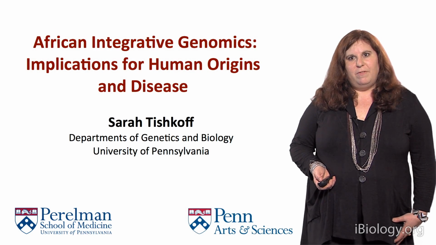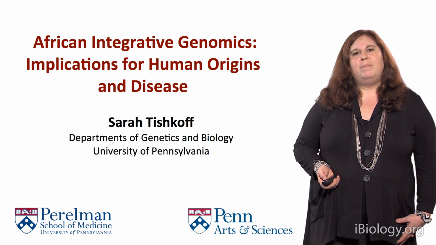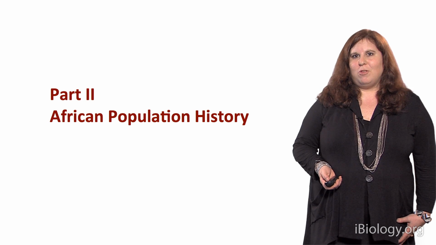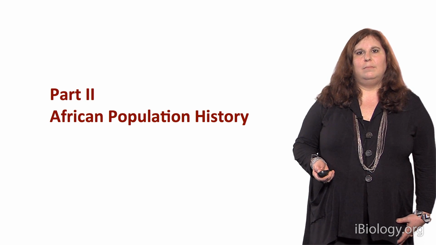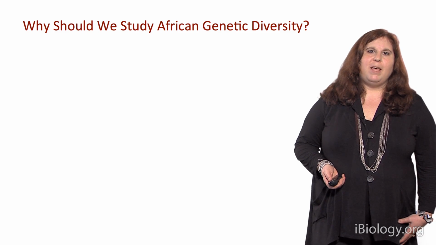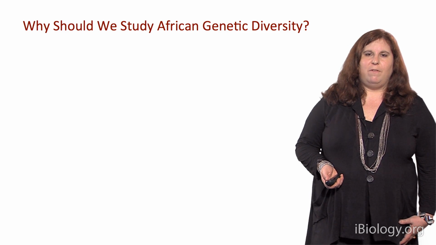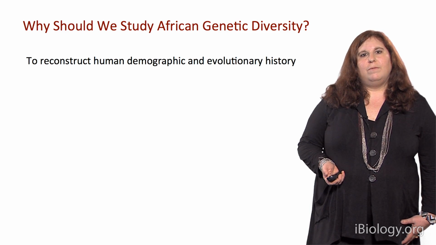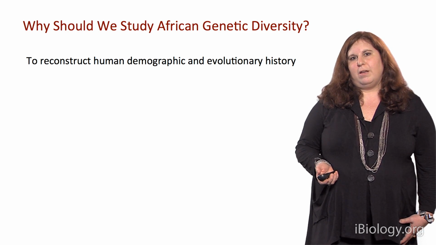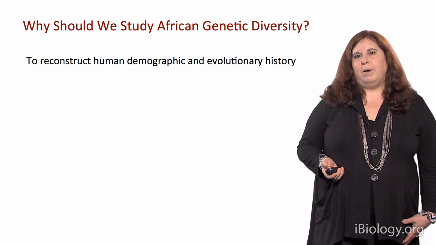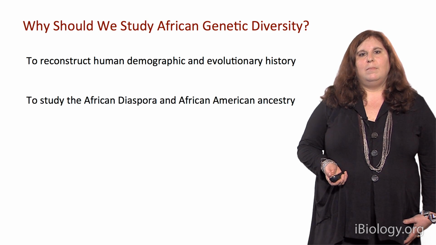So in the second part of this lecture series, I'm going to be discussing African population history based on patterns of genetic diversity. So why do I think it's important that we study African genetic variation? Well, for one, if we want to learn more about modern human origins, we need to be looking in Africa, which is the site of modern human speciation.